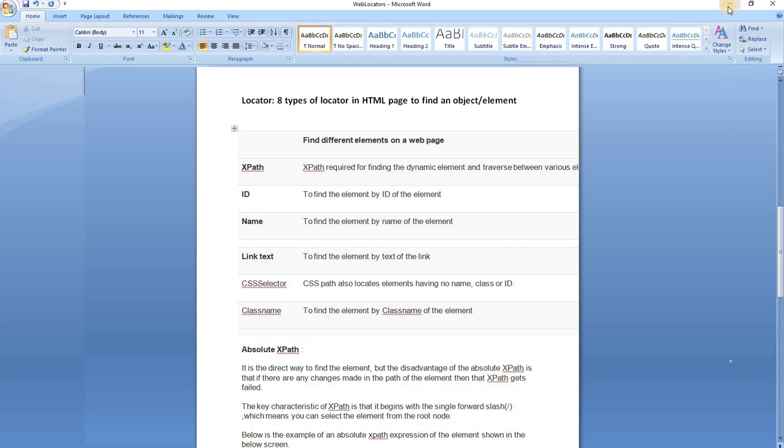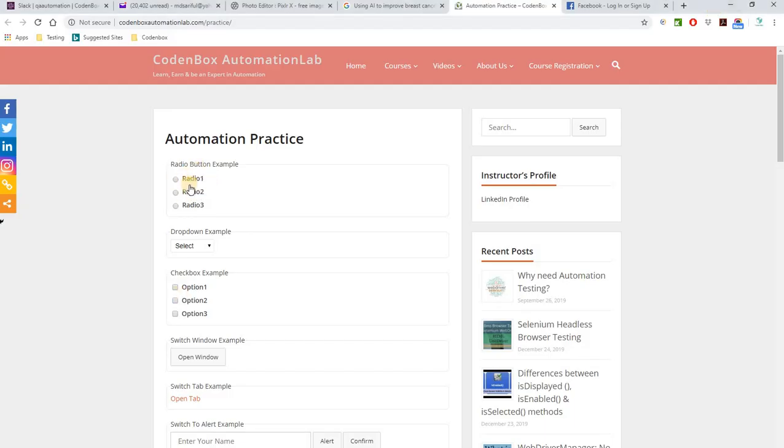When we say to locate any object using any one of these processes, like XPath, CSS Selector, ID, or whatever, those are the properties of that object. When a developer creates any element in a site, they use some properties to create those objects. Sometimes it's a class property, sometimes it's a name property.